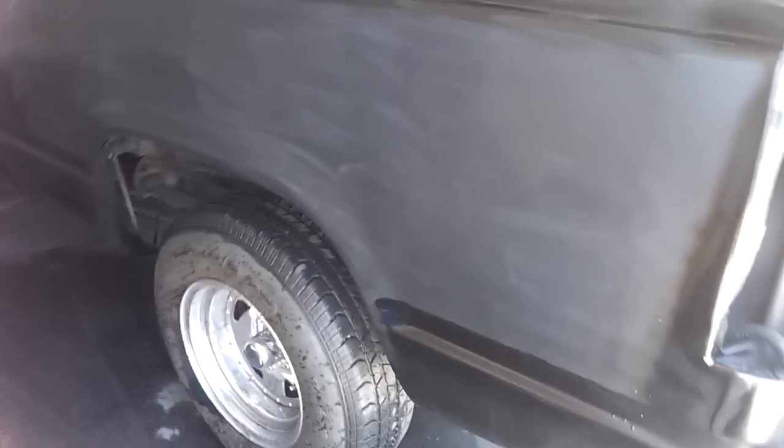But if I throw some water over this, you'll see exactly what it's going to look like once it's clear coated. So here, hang on one second. I'll throw some water over that. So as soon as the water hits it, you can see how quick that shine pops. So we can get off that glare. Well, you can already see with water on it, it's twice as shiny as the top up here.